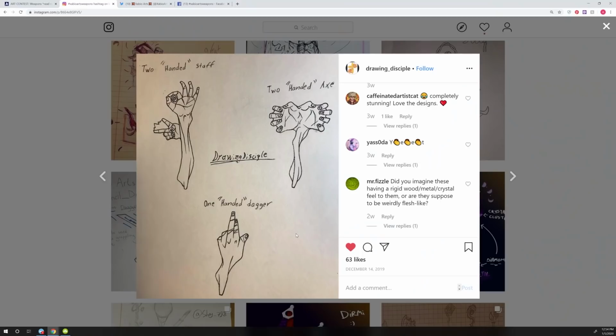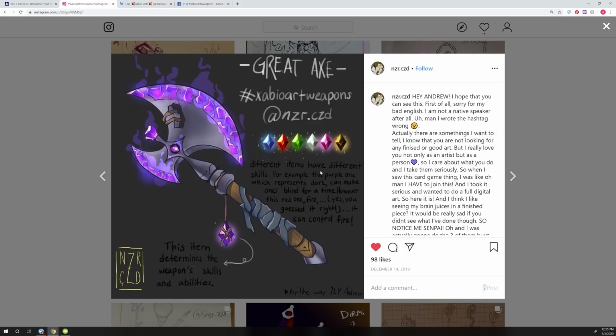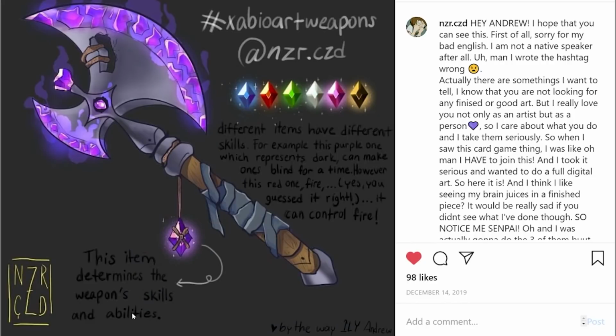Oh my God. Two-handed axe. Those are sharp knuckles. Two-handed staff. This staff comes with a pre-installed app. You even put the hashtag in there too. Brilliant. Love these gems, baby. Yummy. So this gem determines the weapon skills and abilities. So different gems. Reading the notes on these are always the best.